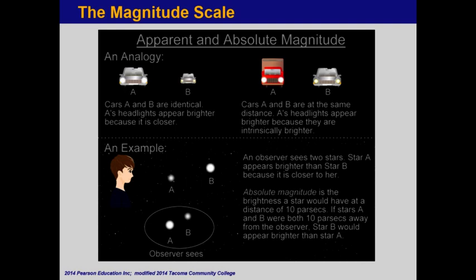So the absolute magnitude of something, and magnitude is a word we haven't used yet, is another word for brightness. It's going to mean something just a little bit different. But the absolute magnitude is if we had our stars all at the same distance, right? Then we can see the intrinsic difference in the power of the stars all together. So for absolute magnitude, you put everything at 10 parsecs away, and then you would be able to see the absolute power difference between the two. So absolute magnitude.